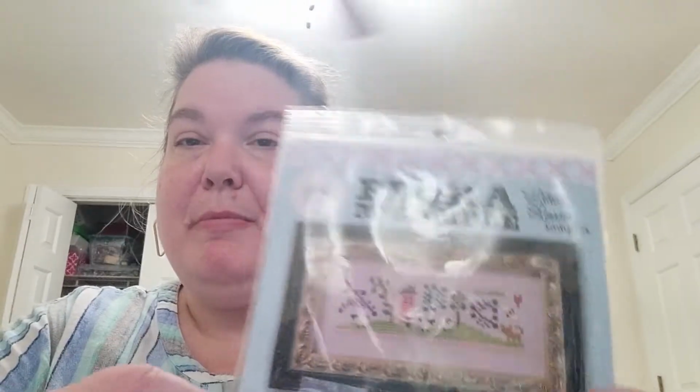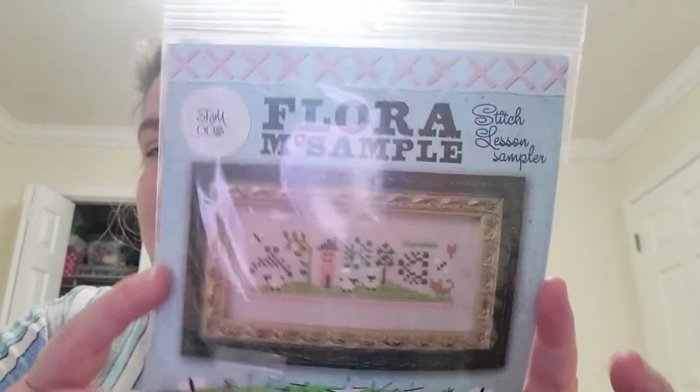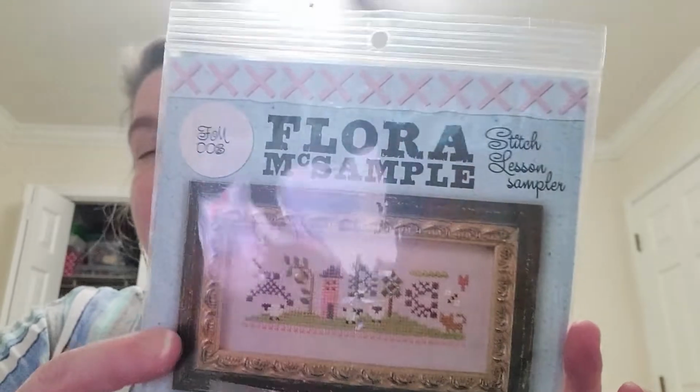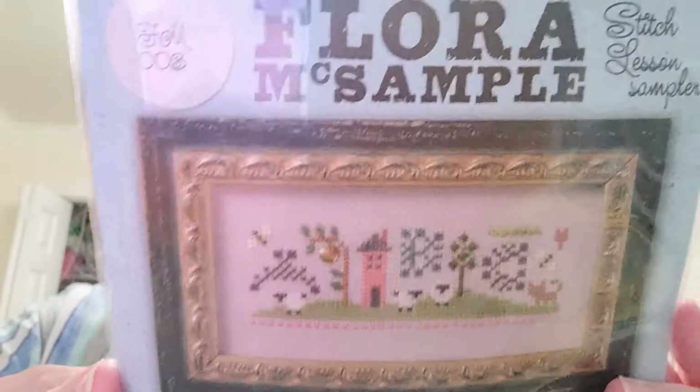But let's see. There's this stuff here I wanted to show you guys. Let me kind of pull this drawer out. I went to Barefoot Needle Arts the other day. And this also may be one of the kits that I may start. This actually came from McKenna at 1884stitchery.com. I had got a package in from her. I'll just throw that onto my next haul video, but I really wanted to start this.